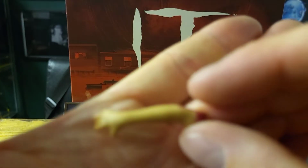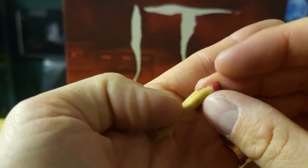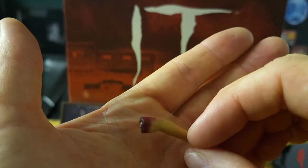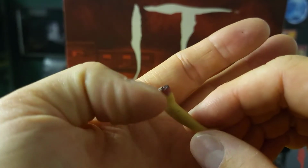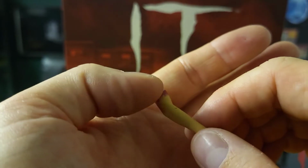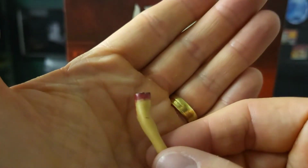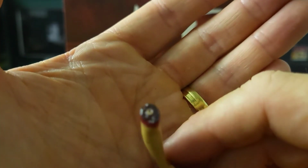And you got George's hand, or part of his arm anyway. Again, that looks good. You can see a bit of paint work to it where it's been hacked off. Wait, he bites it off, doesn't he? I can't remember. I think he does, yeah. I think he does bite his arm off. So with him biting his arm off, there should have probably been teeth marks and stuff, and it shouldn't have been a clean slice like that. It looks like it's been cut with an actual axe or something. It should have been a bit more messy, but I still like it.